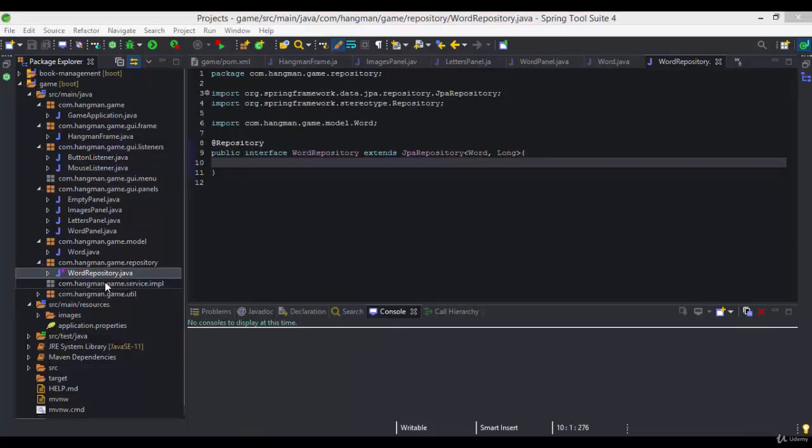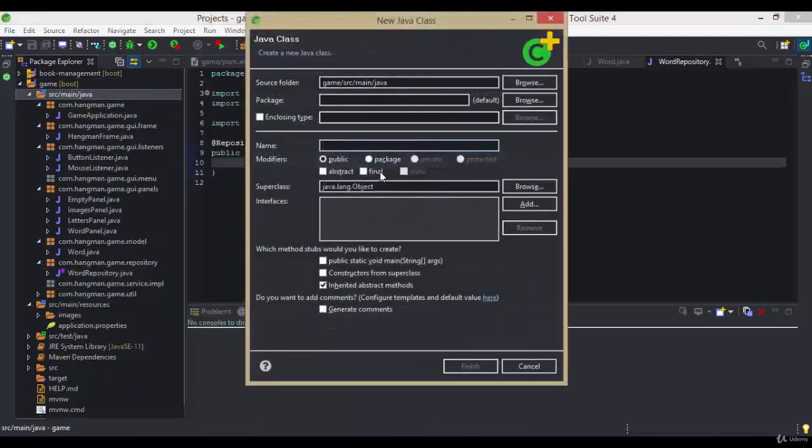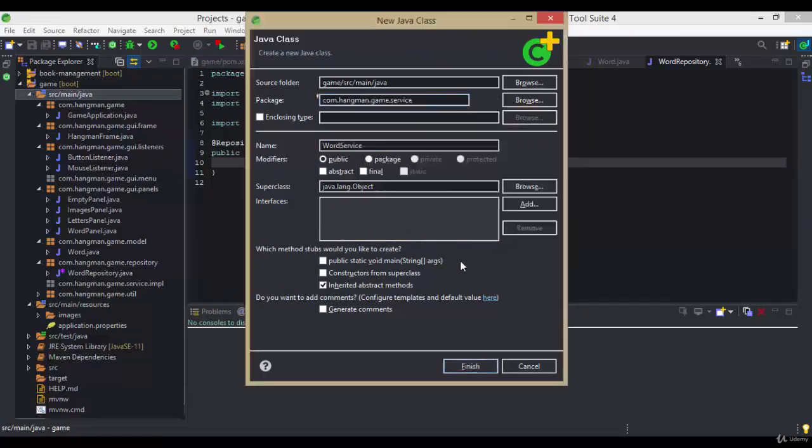The next step will be to create a service for our interaction with the business logic and our JPA entity. So let's call this service word service, and let's set it up under com handman game service package.